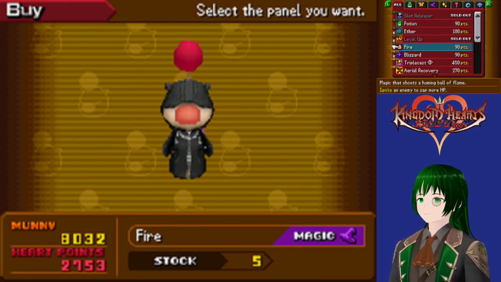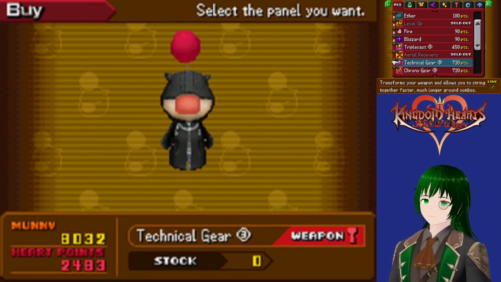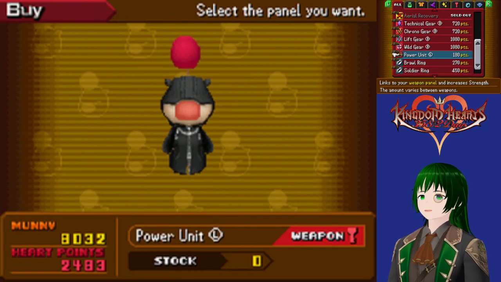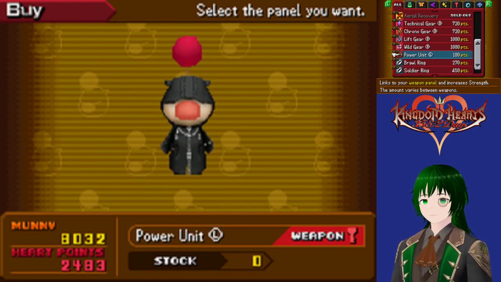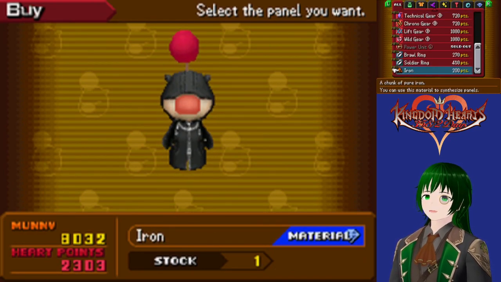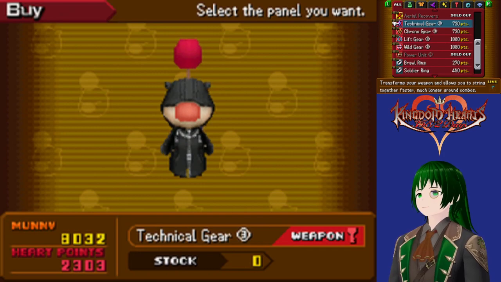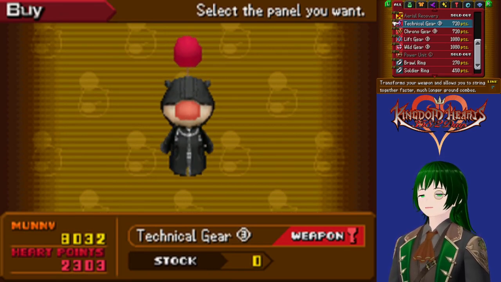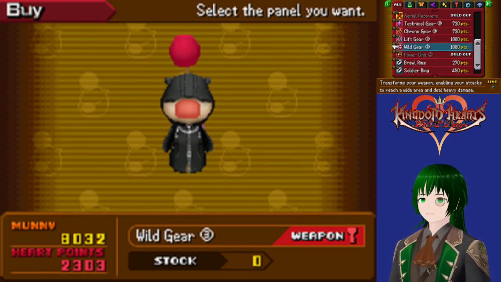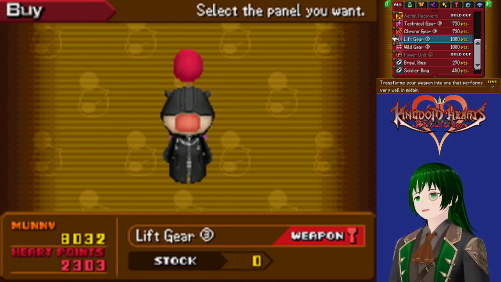Do this. Triple cast, aerial recovery, tactical gear, chrono gear, lift gear, wild gear. And power units. Buying that. Iron as a material. Okay, so we have access to tactical gear with three slots. Lets you transform your weapon to string ground combos. Chrono gear for magic. Lift gear for air combos. And wild gear for wide range heavy damage attacks. I forget which one I like.